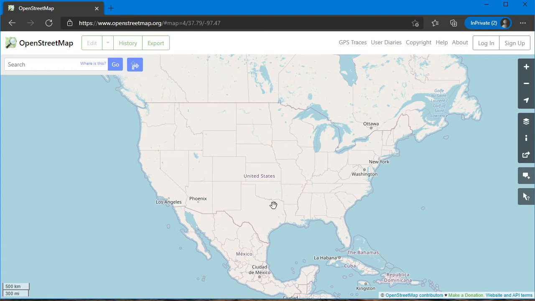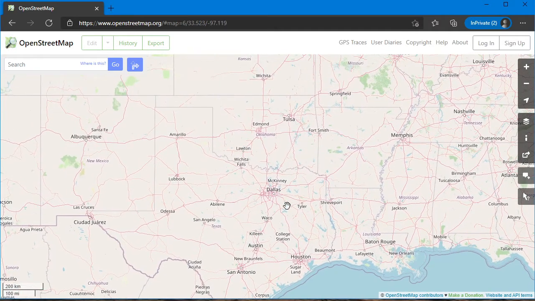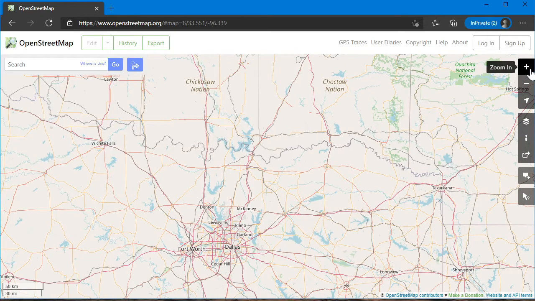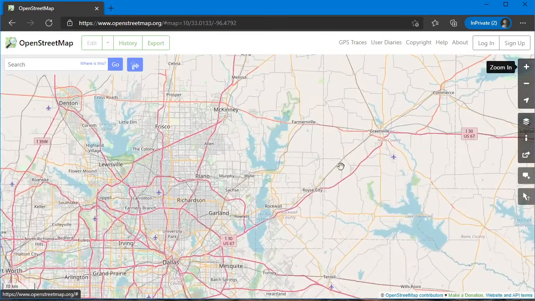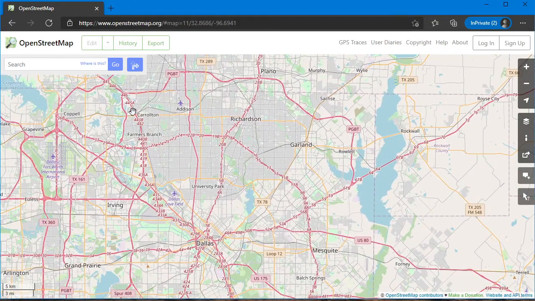So, okay, now I'm going to use the zoom features here. I'm using the desktop version. Now this is Texas here. There's Dallas right there. Now I'm going to zoom into the point where I start to see highway exit numbers. So let's zoom in a little more. Okay, not yet. Zoom in a little more. Almost got it. Zoom in again. Oh, there we go. Now, there are all the exit numbers, which for regular highway travel is quite good to know.